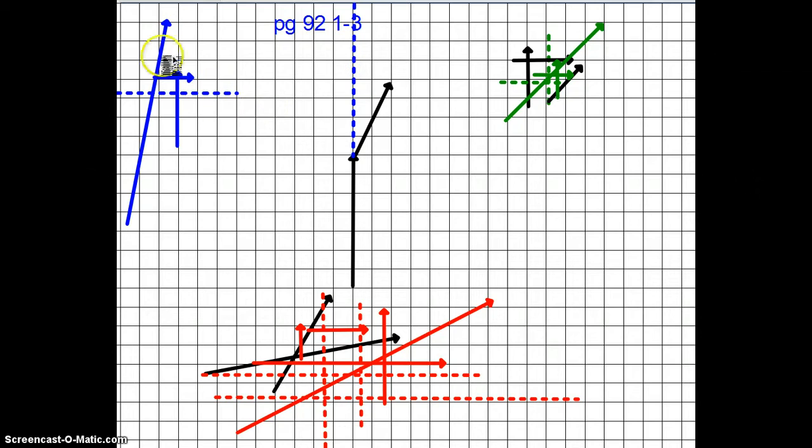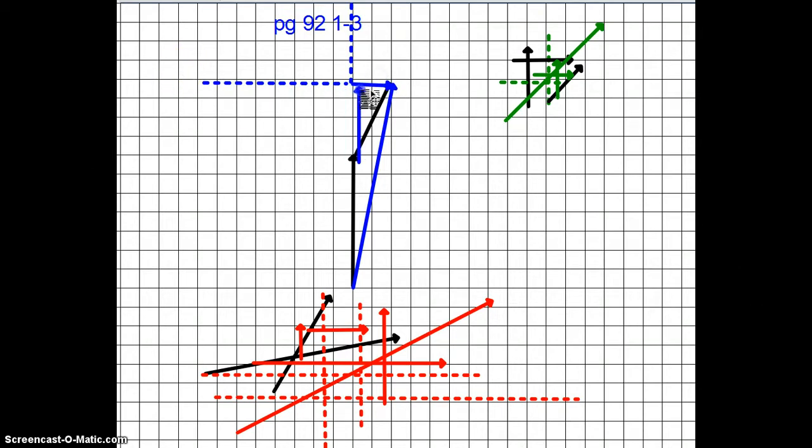Then our overall answer is going to be represented by this large blue line. To get that, we want to form a big triangle here. So we need to calculate, let me get rid of the imaginary line here, move that kind of there, put this imaginary line kind of there. We need to calculate this blue vector here and this blue vector here, because what that means is the diagonal one is broken down into horizontal and vertical components.